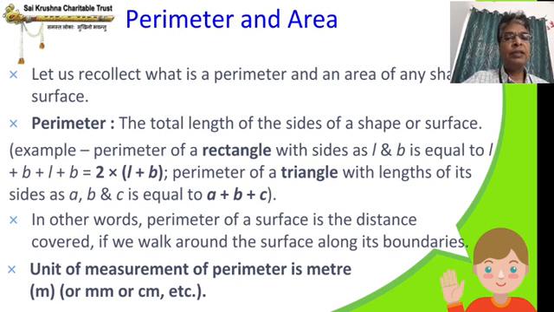So what is the perimeter of our school ground? We start from, say, the gate, walk on one side towards the wall near the lake and then take a left turn towards the toilet, take a left turn, come to the staff room, again go to the end and come back to the gate. So whatever length we covered, these are all in meter or centimeter or millimeter or in feet. So this is the measurement, this is the perimeter.